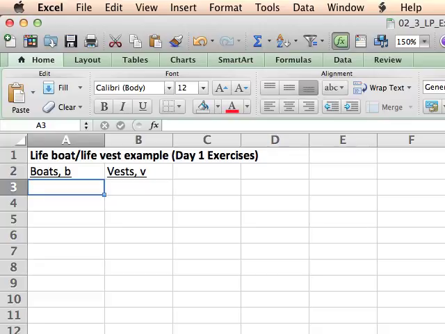Okay, for our second example, we're going to look at that lifeboat and life vest problem from yesterday. So this was exercise 2A, and Lissa mentioned that all of you were sort of beguiled by what the objective function was. It was a little subtle because usually it's at the end of the problem that they ask you to maximize or minimize something, but this one initially said that the ship's captain wanted to maximize number of lifeboats because they're more comfortable for people. So that's going to be our objective function, is essentially just to maximize number of lifeboats. So it's a really simple function. We're just going to maximize the variable b.